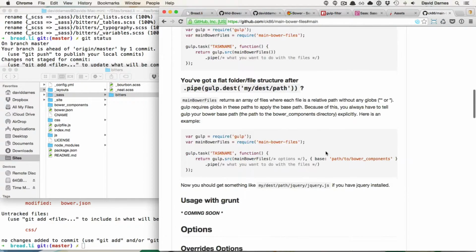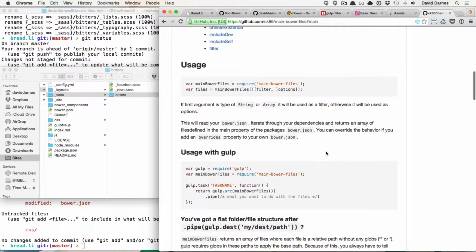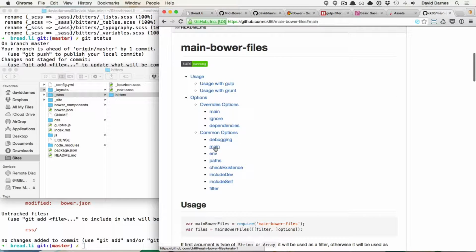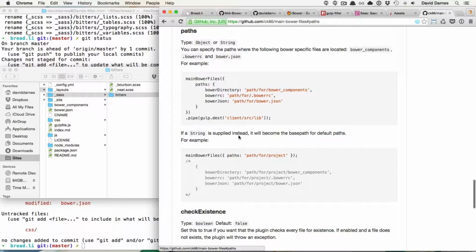See, they've got a base option here, but it's not the paths. You can specify paths where the following bower files are located. If a string is supplied instead, it will become the base path for default paths.